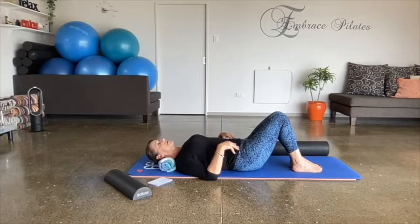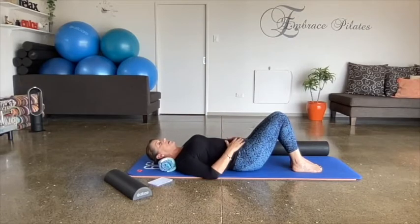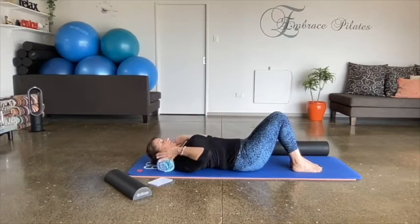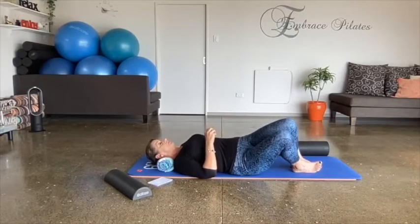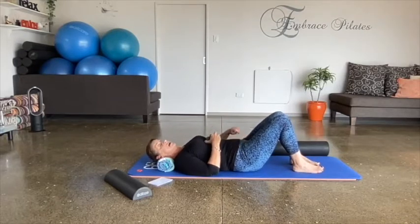So these are your deep spinal muscles. This is the first layer, which is close to the spine. Multifidi connect all the little processes of your spine together, and spinalis, all very close to the spine. The rotators. Okay, so take those balls out for a minute. Just give yourself a moment and see how you feel.